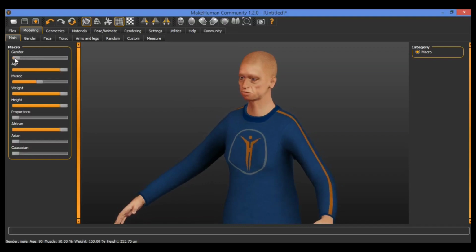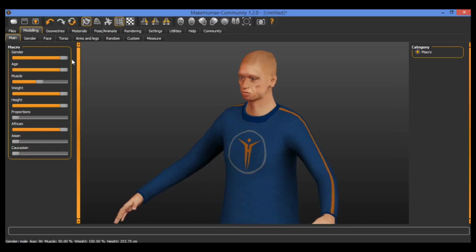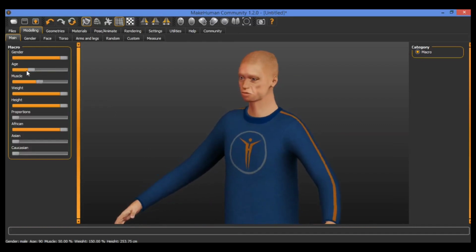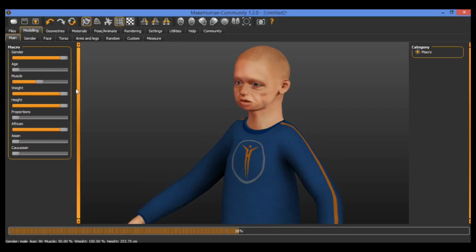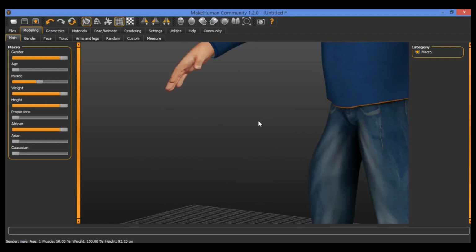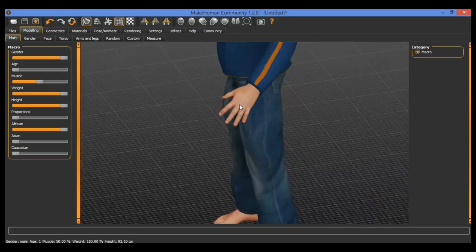So here is the gender. If you want to change it, drag the slider to the right, and it's going to create the gender, male or female. Also we have the age, if you want to make it a baby like this. It's going to make it a baby as shown in our example.